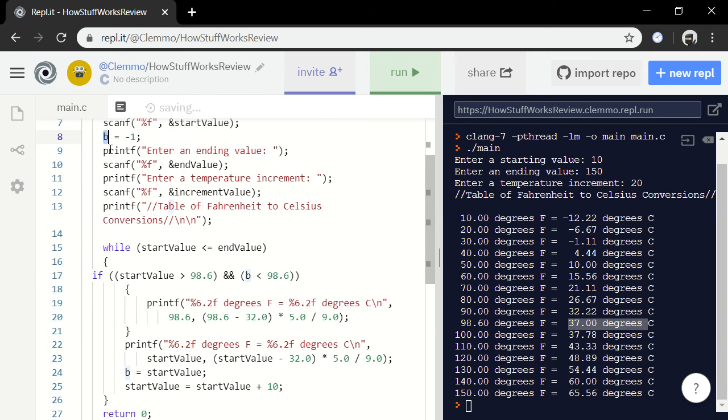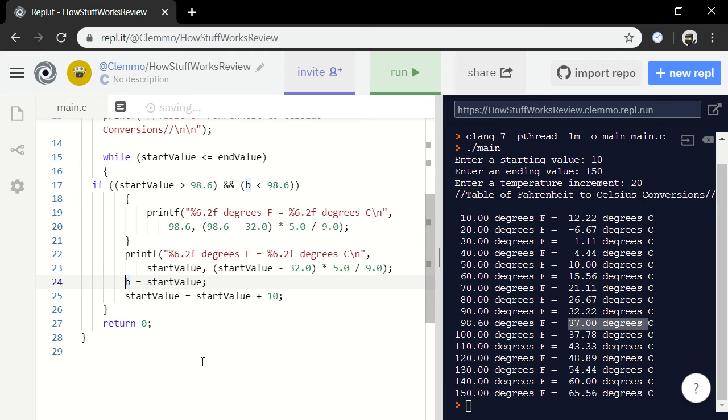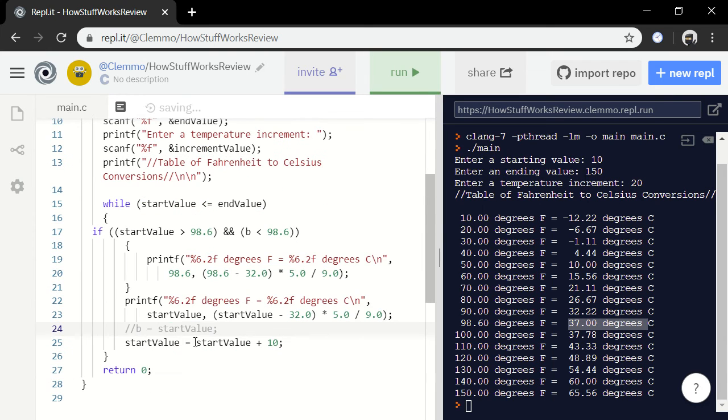I'm going to get rid of this line here, and I'm going to get rid of this line here. You see what it's doing is once this has been printed once becomes true, then it skips down to this one. It sets the value of b to whatever the start value is.